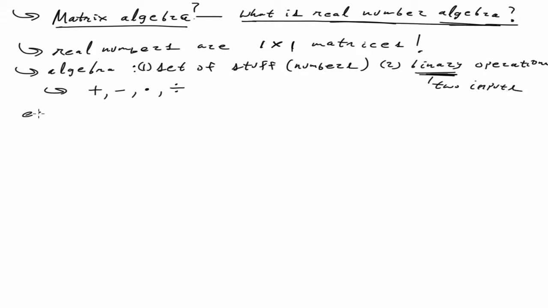So for instance, if I have 2 plus 3, see there are two things, and I'm adding them together. So plus actually accepts two inputs, and it gives out one output, so it's 5. Okay, and of course there's 2 times 3, and that's 6. That's always nice and well and good. So really, I like to think of algebra as actually a plus and a multiply, and the subtraction and divide are actually kind of partner operations of plus and multiply, respectively. So we'll really focus on plus and multiply here.